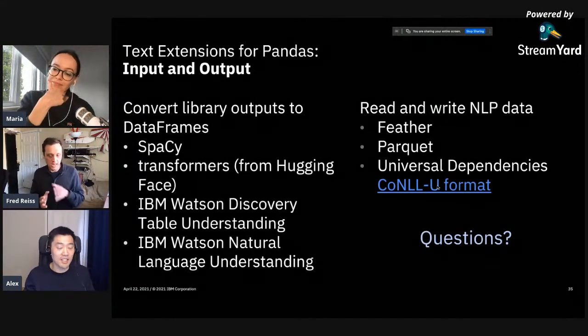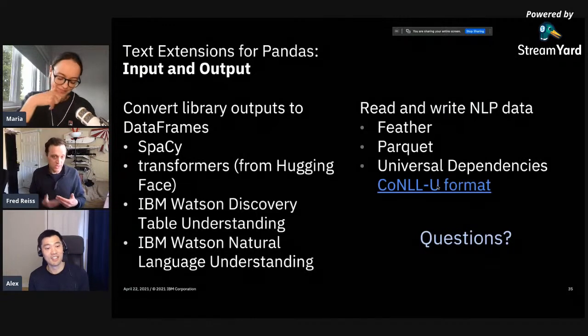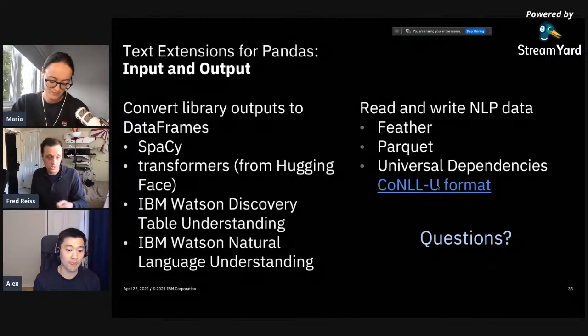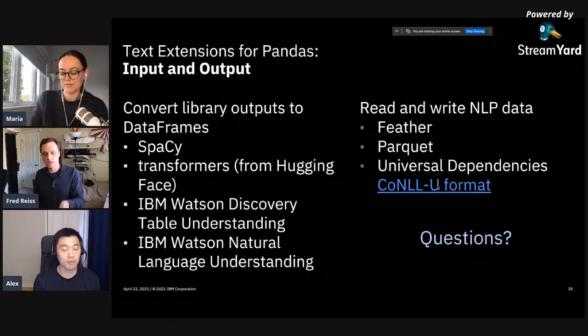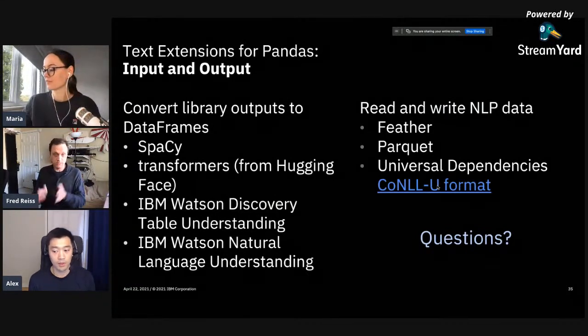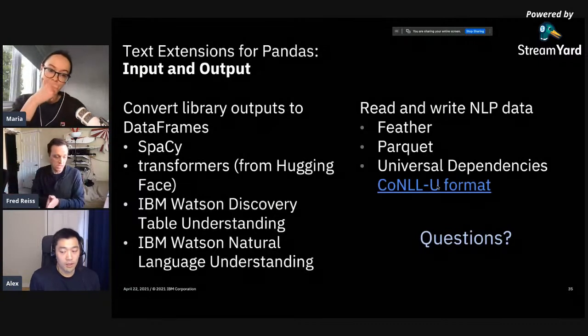So the main pitch here, and you're going to see this demonstrated in the demo I'm about to give, is that if you use data frames, the data analysis portions of your natural language processing workflow become a lot easier, because you can see the input and output to every step on your screen as a data frame and understand what's happening.